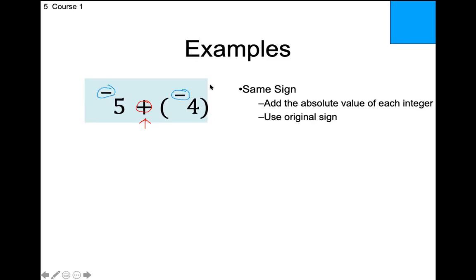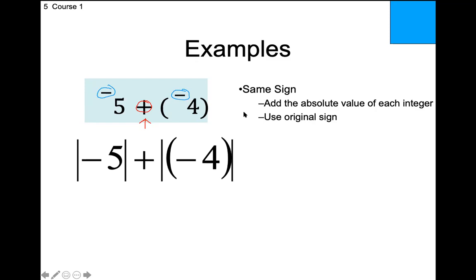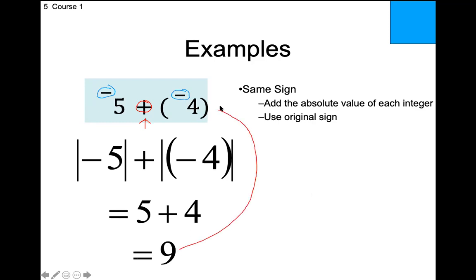They're both negative. Step number 1, this is the part that you do in your head. We take the absolute value of both numbers. You're going to do this so many times, you won't even give it a second thought. The absolute value of -5 is 5. The absolute value of -4 is 4. So that's 5 plus 4. 5 plus 4 is 9. Final answer, we go back to the original problem. And we ask ourselves, was I adding positives or negative numbers together? Somebody? Negative. That's why the answer is -9. Okay, questions?